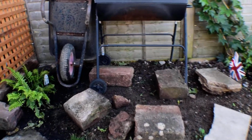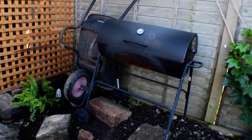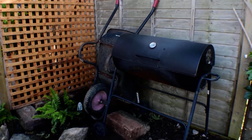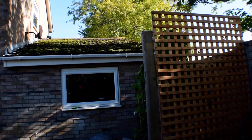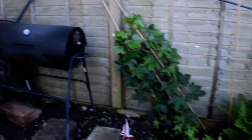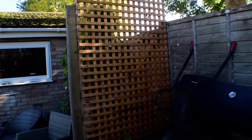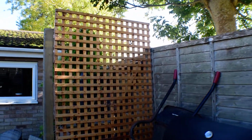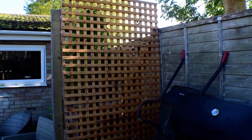But when it comes to this one here, this is a sort of evening seat. Like I said, it gets the sun in the evening. We get a lot of wind come off the top of that garage and down towards us along this fence and trashing the Dicksonia there. So I've put this trellis up, obviously it's not doing anything now, but when it gets a climber on it, I'm hoping it'll buffet the wind a little bit.